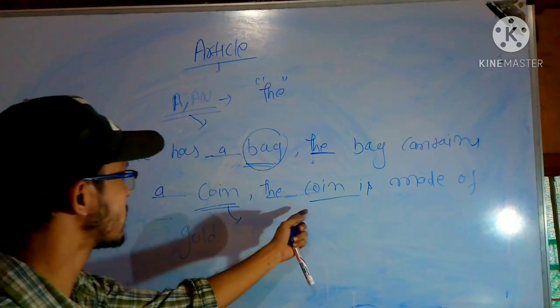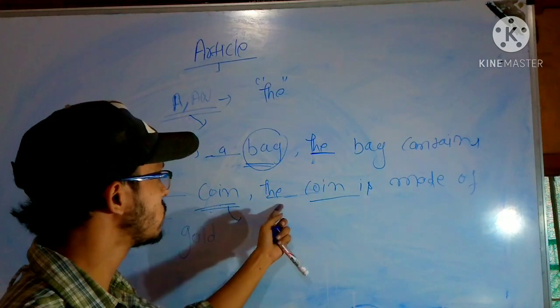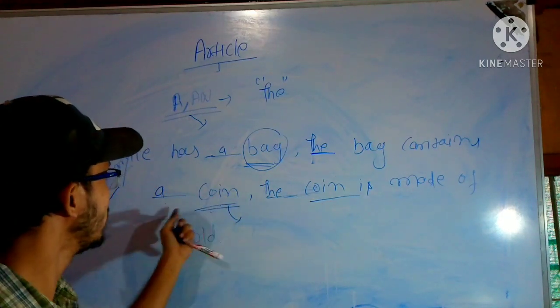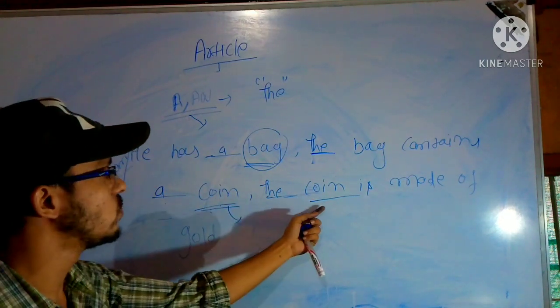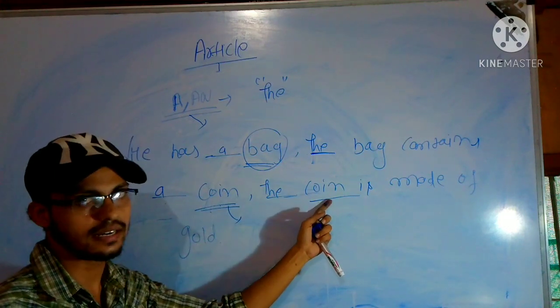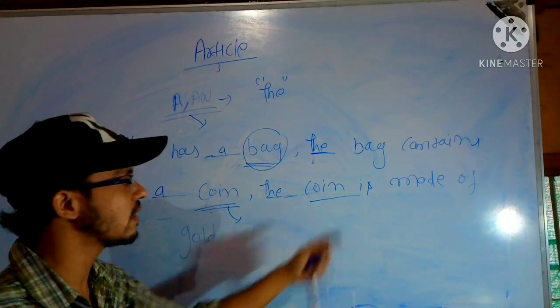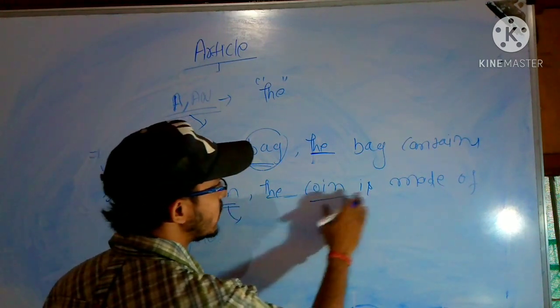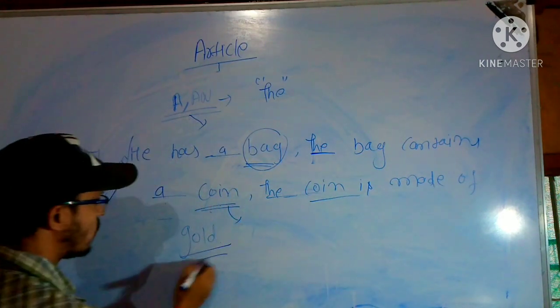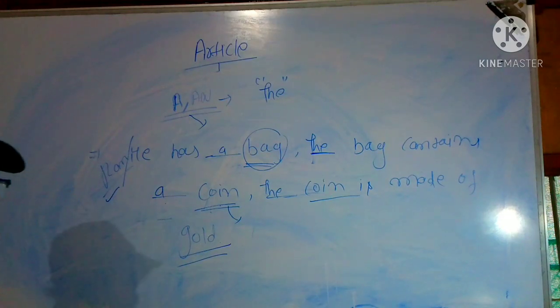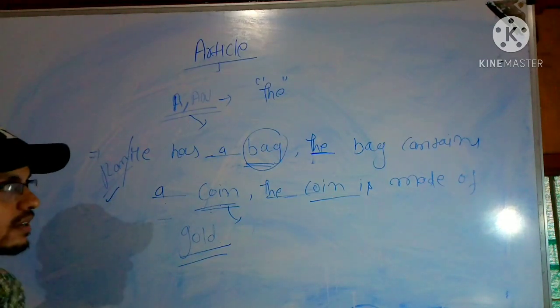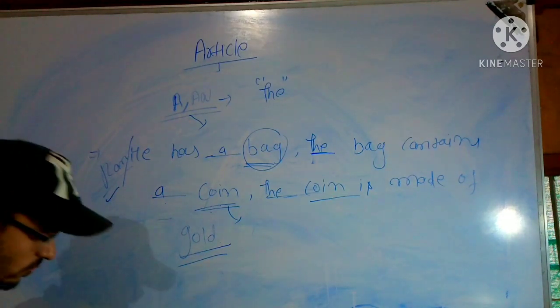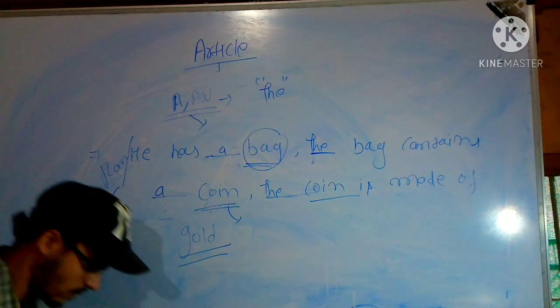And again read the sentence entirely. The coin, why are we using the before the coin? Because a was used before this coin, and it is being introduced a second time in the sentence. And if it is introduced a second time in the sentence, then we use the article the before it. Let's complete it. The coin is made of gold. Okay, so no need to use an article after that. I hope you are going to get it. Just try to practice it and find other uses of these articles.